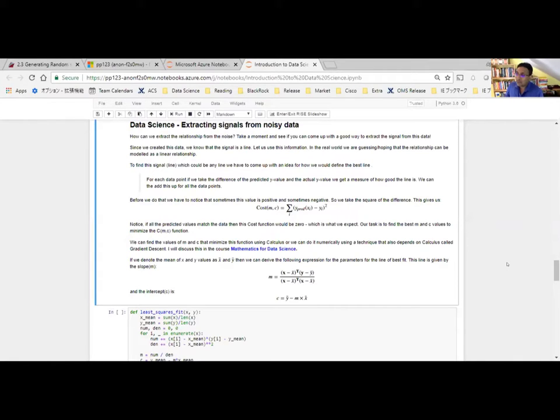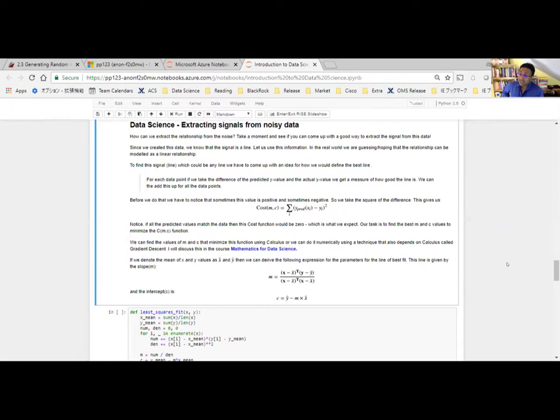So now question is, how do I find this value of M and C? Am I going to do it by moving something around, or what am I going to do? Maybe you have to start somewhere and keep checking again and again and again. Yeah. So you can do this, right?